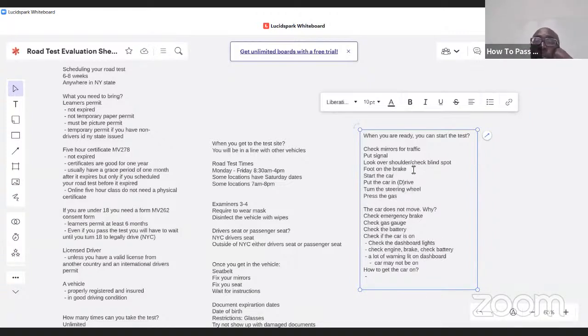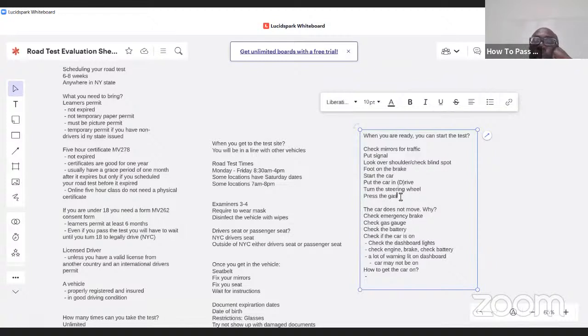So we got check your mirrors for traffic, put the signal on, look over your shoulder for traffic, put your foot on the brake, start the car, put the car in drive, turn the steering wheel, press the gas. Are we good, or do we need to do anything else before we pull out into the road?